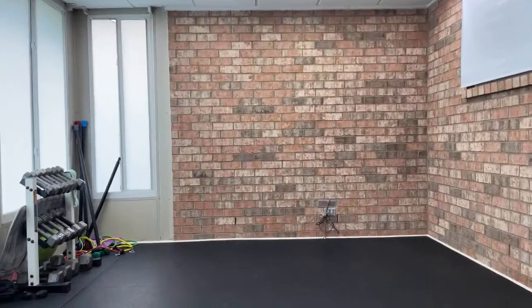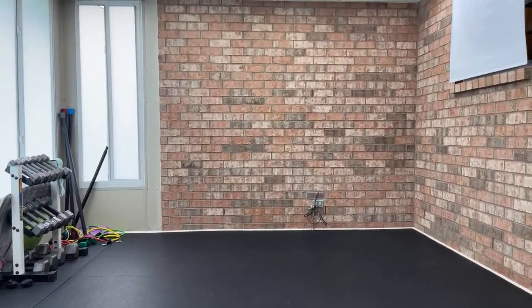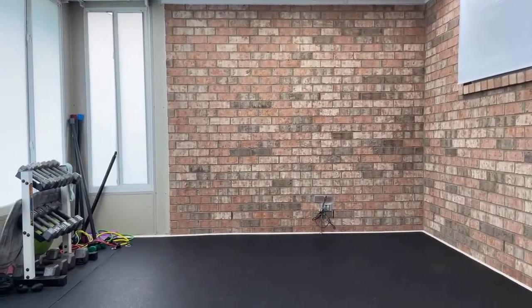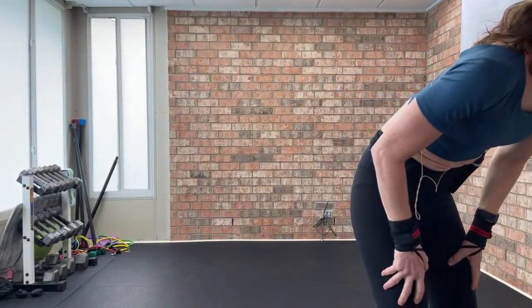I've been looking for an Apple phone leveler. But if you guys have a good suggestion for me, I need like a bubble leveler, and it has to be able to hold my phone, and it has to be a tripod. So let's see what I got here. All right. Oh, I think I leveled it good. I'm going to stick with it.